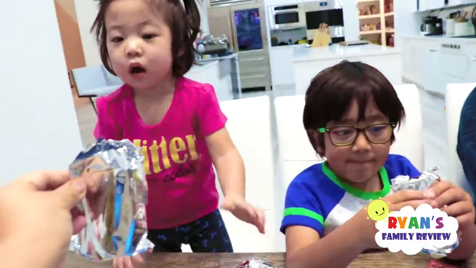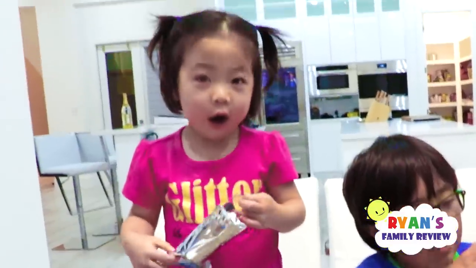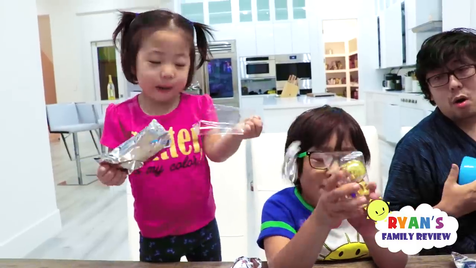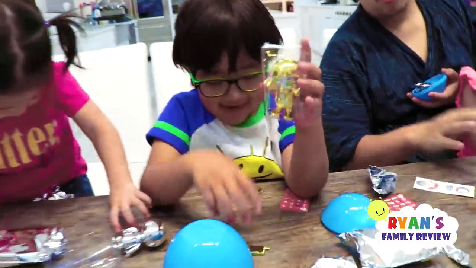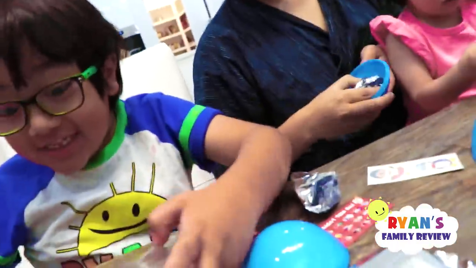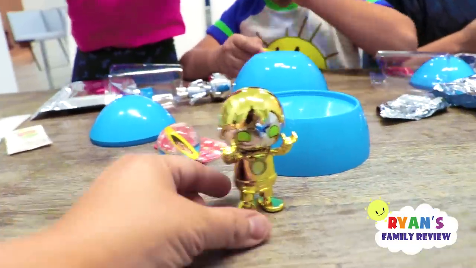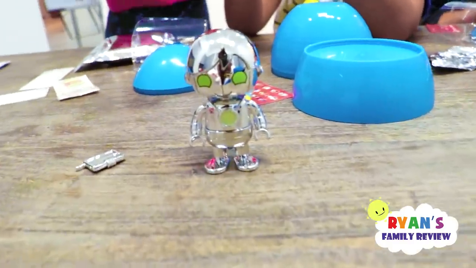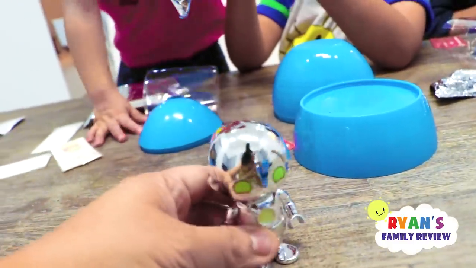Here, Emma, I'll open it for you. See what you get. Whoa. What'd you get? Uh-oh. Guess what I got, Mom. Gold Ryan. You got Gold Ryan? She got silver. Ryan has a Gold Robo Ryan. And then Emma got a Silver Robo Ryan. That's so cool. I'm gonna open it.